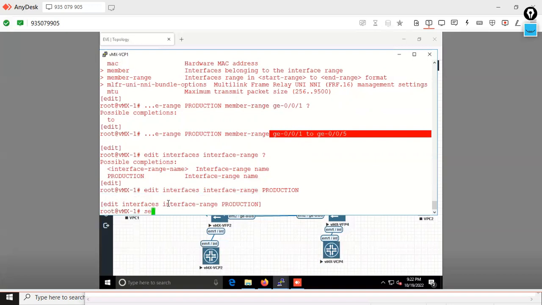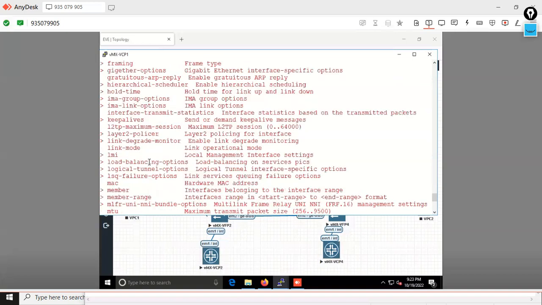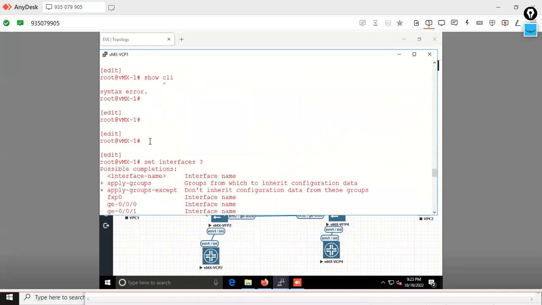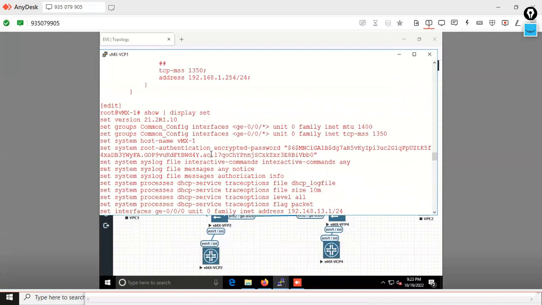Okay, and I will apply that group, right? I'll say set apply group, name of the apply group. Again, I think this doesn't come. This is the problem. I have to scroll up again. I'll get it somewhere here only, right?